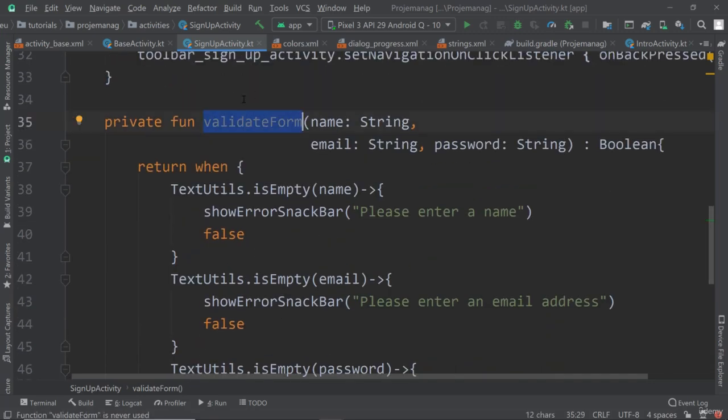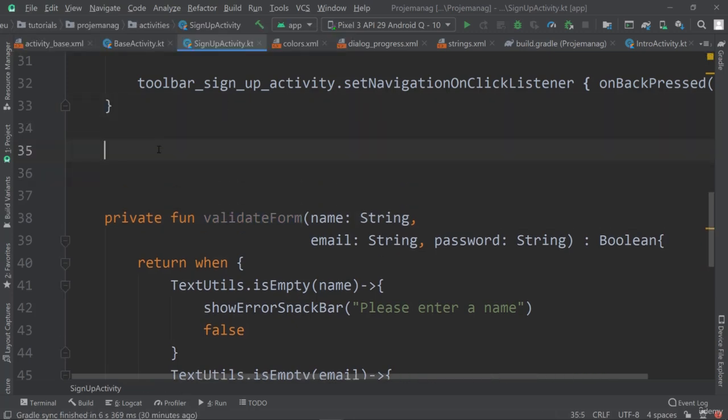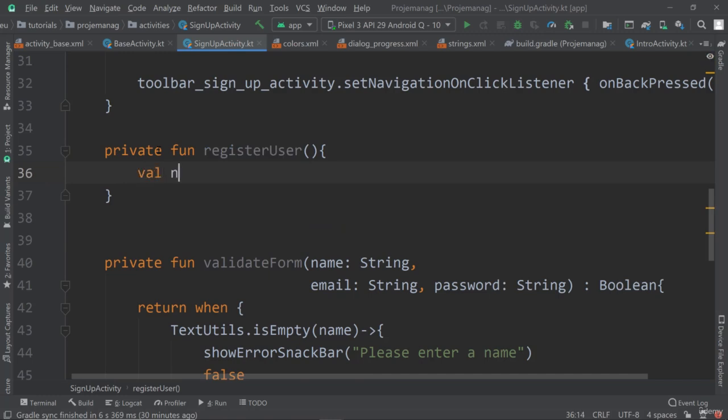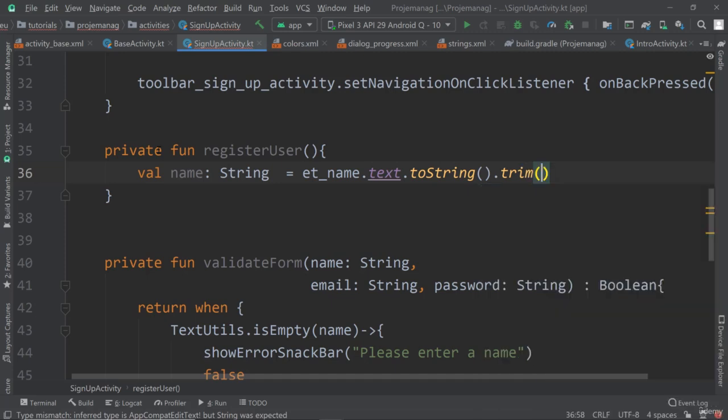Now, of course, we need a function which will use this. And I'm just going to create a function which will register a user. And for now, it's just going to prepare everything. So private fun register user, where I have the name, which will be of type string, and which we get from et name dot text to string. And what I'm going to do is I'm also going to trim a little bit.